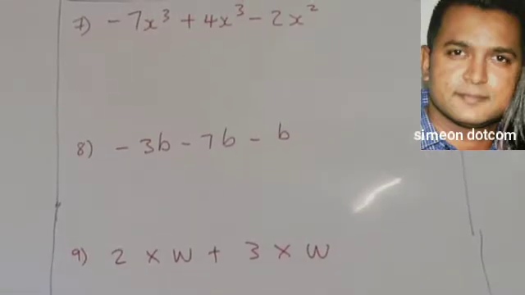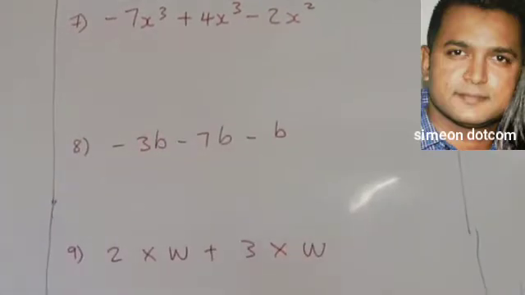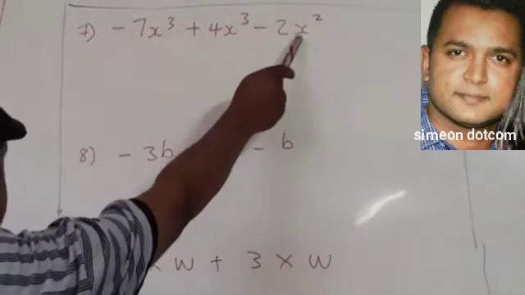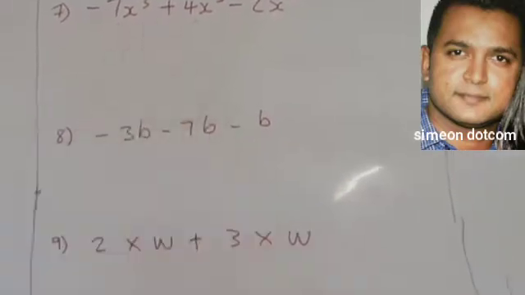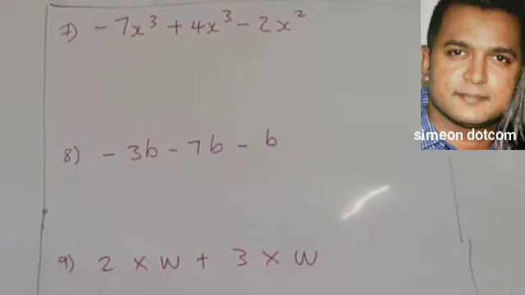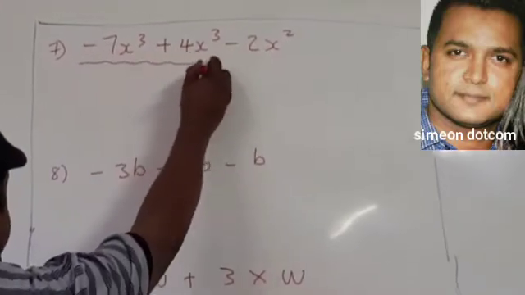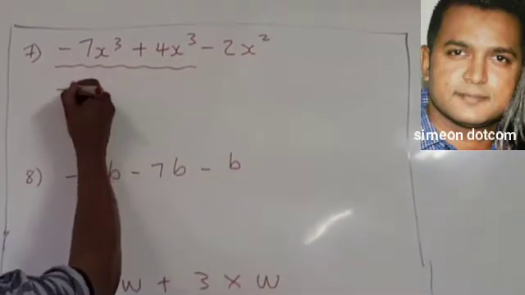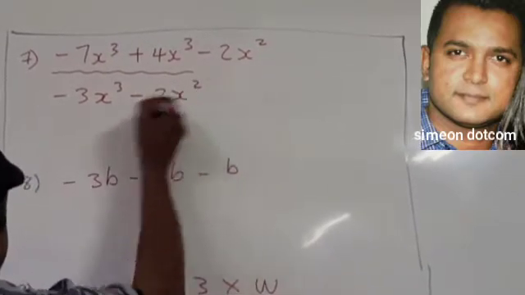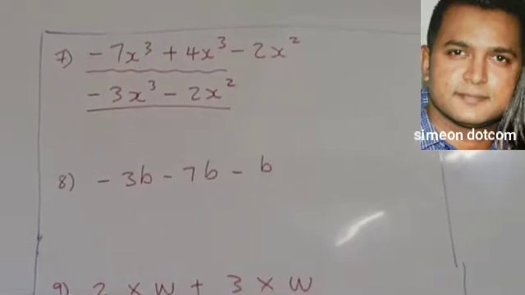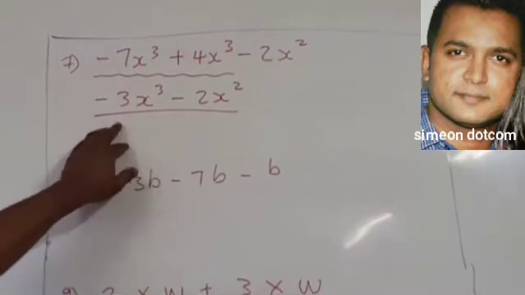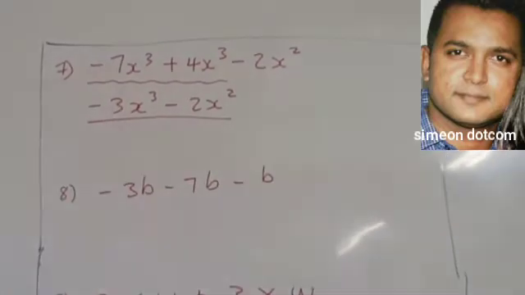When you look at number 7, we look at these terms in this algebraic expression, and we see that there is grouping that takes place, but there is one difference here. These two are considered like terms, they are identical, but this term here is not the same as the x cubed. So we will join only this part here. We have minus, and that will give you minus 3x cubed minus 2x squared. There is nothing more you can do to this answer. Only if there was a multiplication here would we go to another step, but for now, that's as far as you can go.